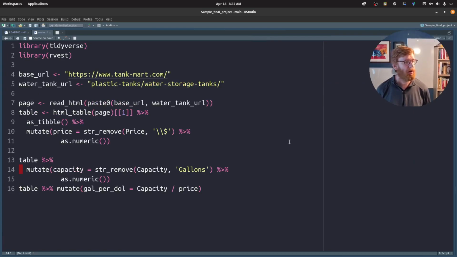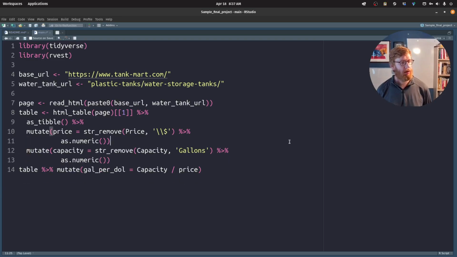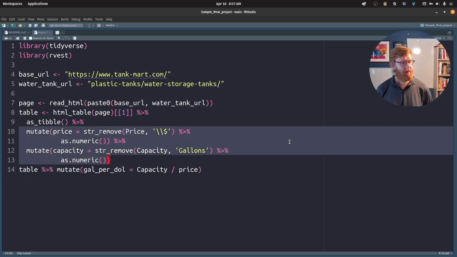perfect. So notice I kind of solved this with a very similar pattern. Once you solve one problem, often you can find simple duplicate ways to do that. Notice also we have a pattern within this: price, capacity, dollar sign, gallons. This is almost something we might want to wrap into a function, and then we could just apply that function to a bunch of columns. In this case, that would be overkill, but if we were doing a lot of this type of work, that might save us a lot of time down the line.